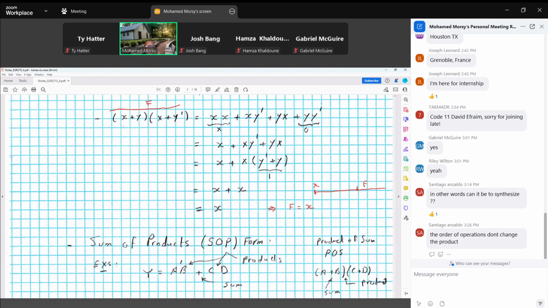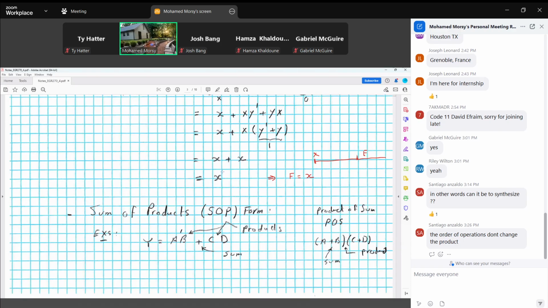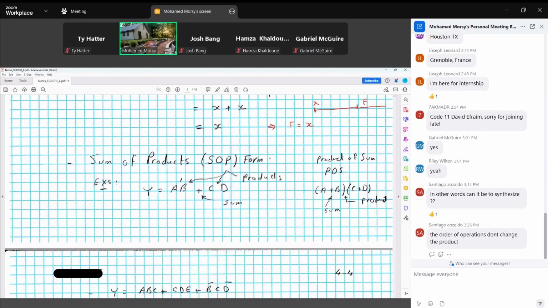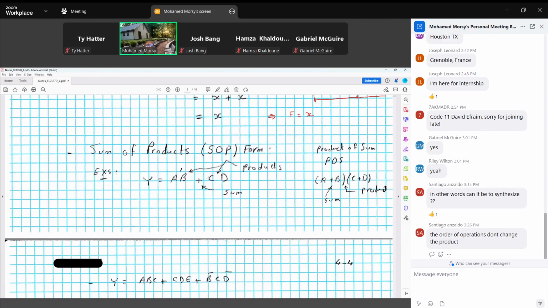So just for the people who think, oh, how did this happen? We have another input here. How did it disappear? Of course, it disappeared based on the analysis. But what does this mean? This means this Y input doesn't matter. It doesn't have effect on the output.